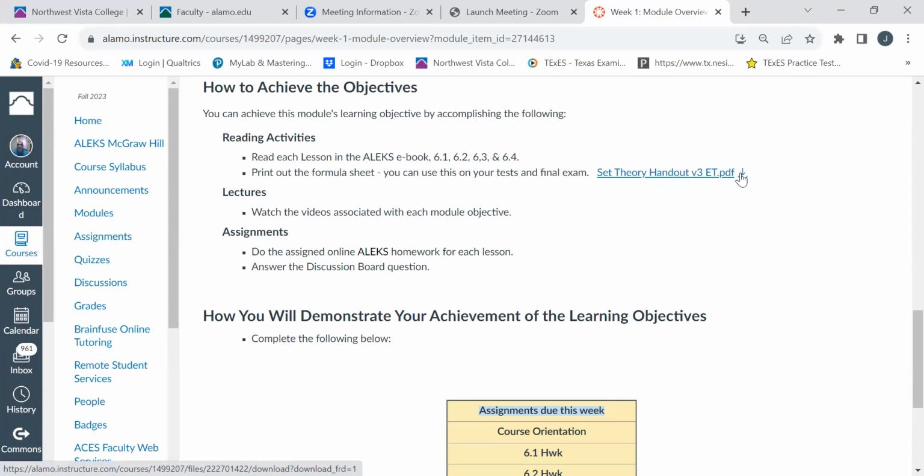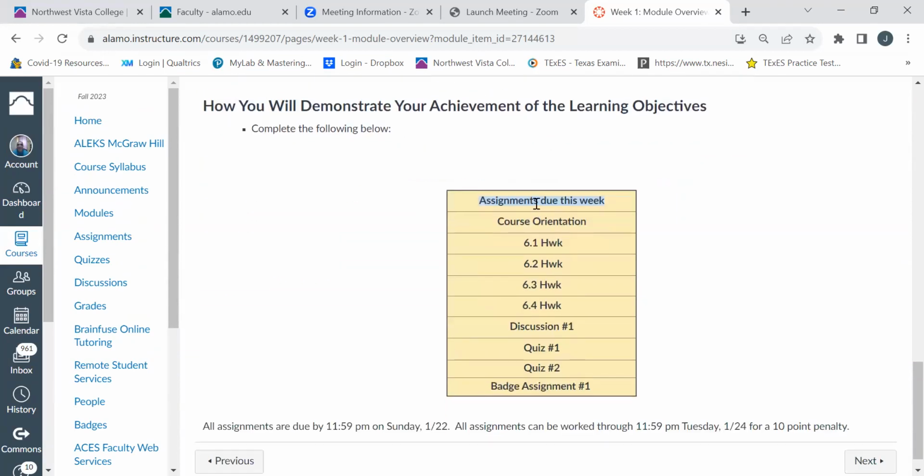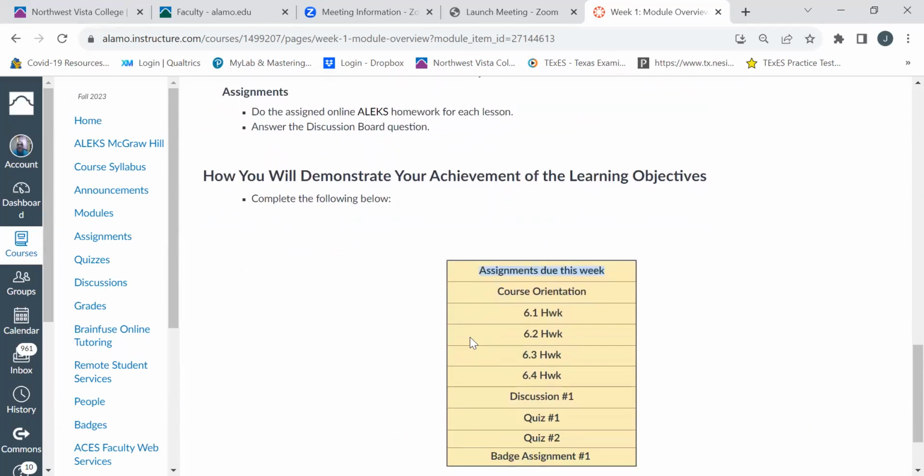I put handouts in case you need handouts that you can use during quizzes, homework, exams. You can use those handouts wherever you want. Make sure that you watch the videos, and I'm reminding you to do all the assignments for ALEKS. And it tells you what items you will need to complete by Sunday. Now, I put dates there, so just read the dates when they're due. But it's pretty much due that week on Sunday. Just make sure that you complete them by Wednesday. I'm sorry, by Sunday, 11:59.